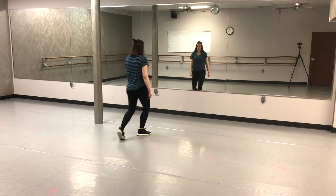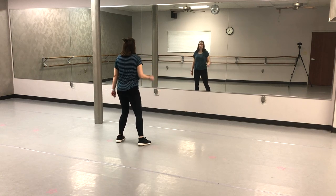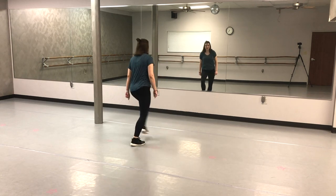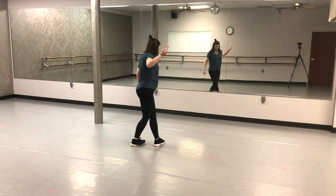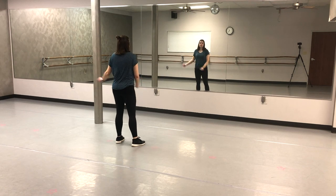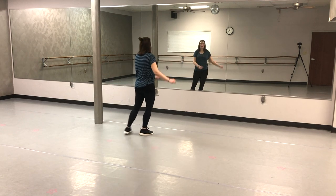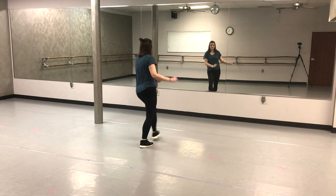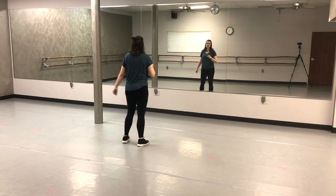One, left, right, left. 5, 6, 7, go. Right, left, right, left. So the cross doesn't come till the count of two, with that left foot. Arms are gonna do swinging side to side. So they're going right, left, right, left. I forgot this one's actually slow. You have two counts for every step.